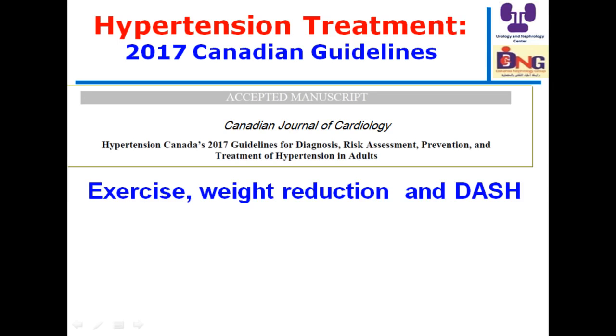And for hypertensive patients to reduce blood pressure, all overweight hypertensive individuals should be advised to lose weight. And this is grade B evidence. Weight loss strategies should employ a multidisciplinary approach that includes dietary education, increased physical activity, and behavioral intervention. So exercise, weight reduction, and a DASH. What's meant by DASH? Dietary Approaches to Stop Hypertension, less in calories, high in fibers, fruits and vegetables.